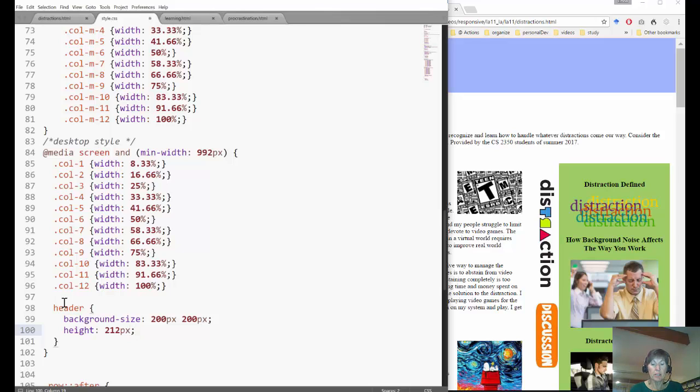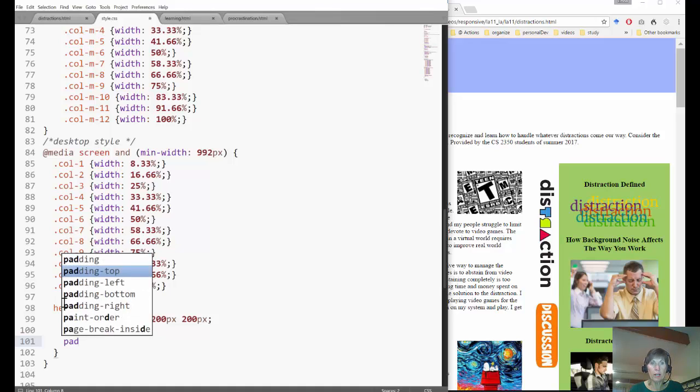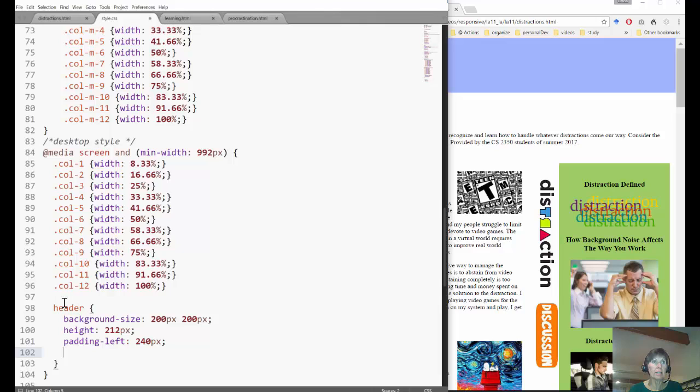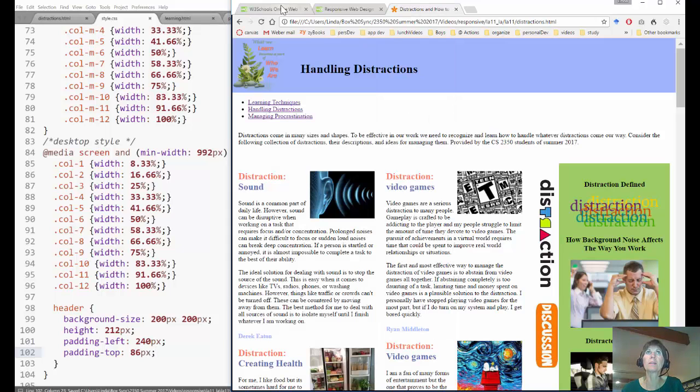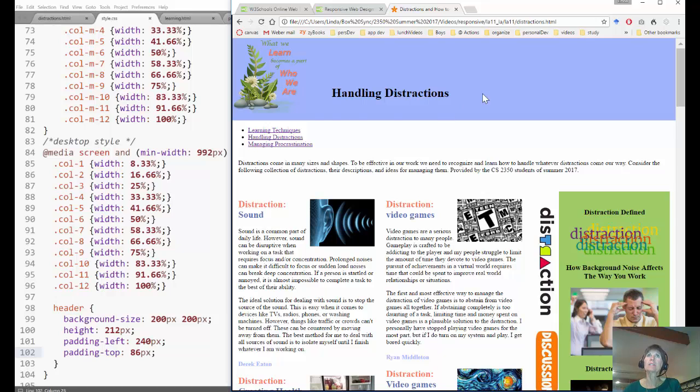And then we have to change the padding too. So the padding's got to move over a little bit, padding left. We're going to do that at 240 pixels. And the padding top at 86 pixels. All right, and this should line us all up nice when we're at the desktop.